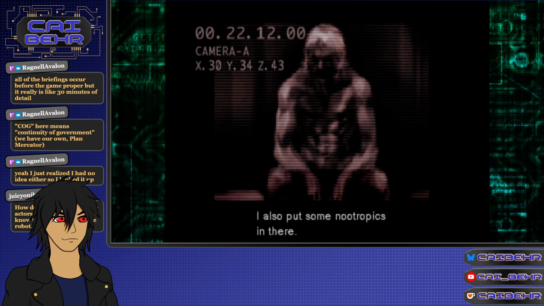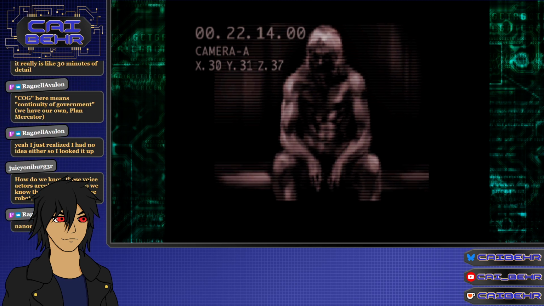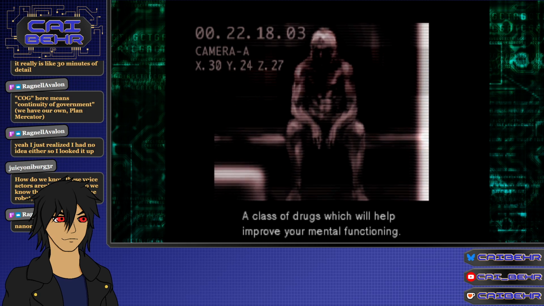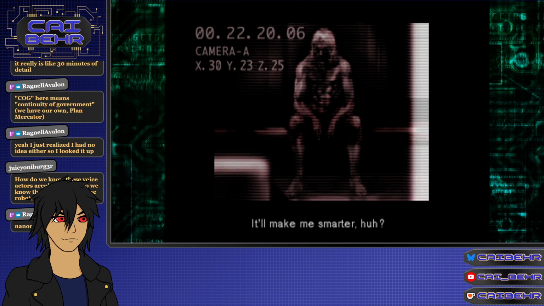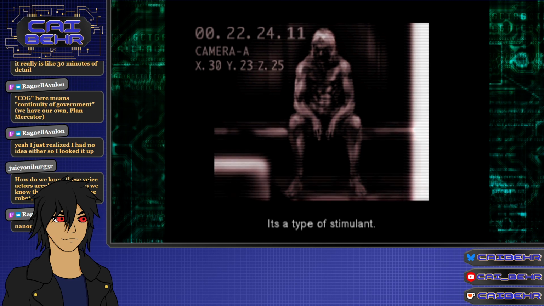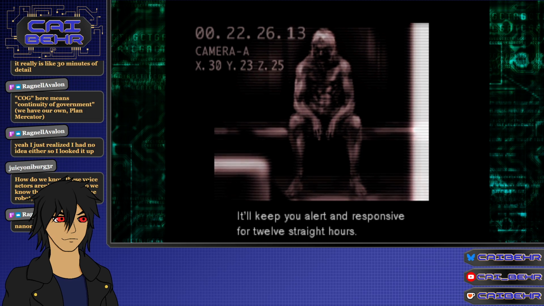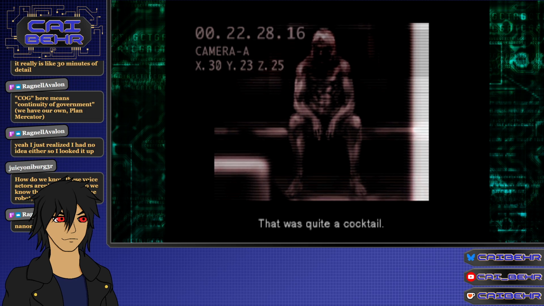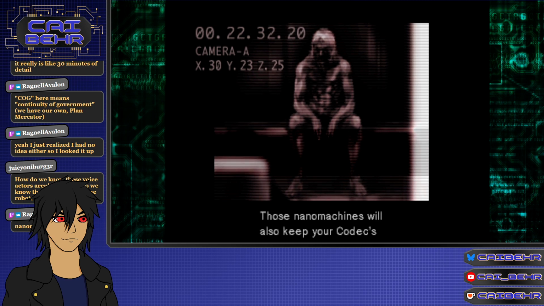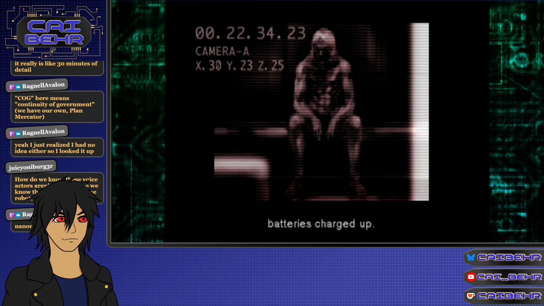I also put some nootropics in there. Say what? Nootropics. A class of drugs which will help improve your mental functioning. It'll make me smarter, huh? Anything else? Yes, Benzedrine. It's a type of stimulant. It'll keep you alert and responsive for 12 straight hours. That was quite a cocktail. Anything else in there? Those nanomachines will also keep your Codex batteries charged up.